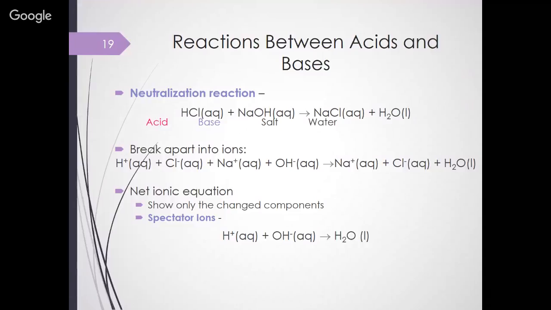So once again, we can go through and cancel out things that are similar on either side of our equation. And we see then that what's really going on is the acid, H+, reacts with the OH- base to produce water. Our spectator ions in this particular solution would be Na+ and Cl-. So in our net ionic equation, we're always only just showing the things that are participating in the reaction.